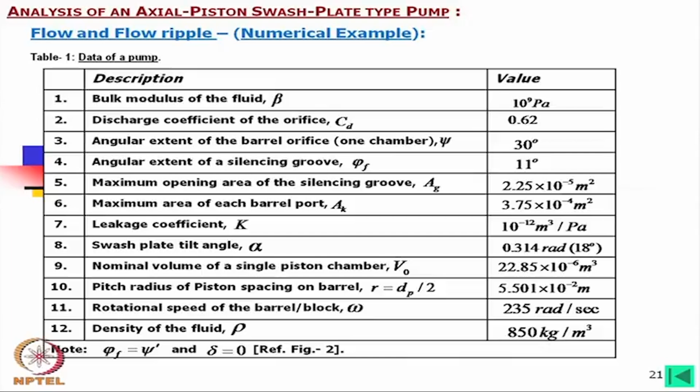It is not on the plane on which the barrel is moving, rather this is the barrel plane, and below this is the ramped groove. So, we consider this area for the groove, maximum of that is AG, not the surface area, we will show later. Maximum area of each barrel port AK, that means this is 30 degree opening, for that it is taken, instead of mentioning the groove width, we have taken that this is the opening of the barrel port, that means this is the maximum area of the barrel port.